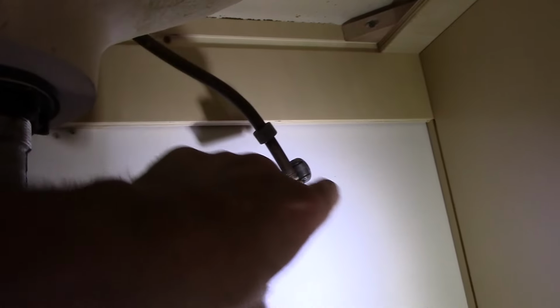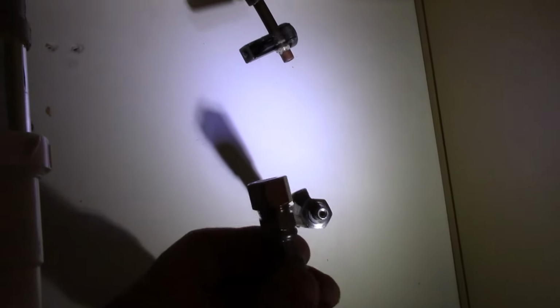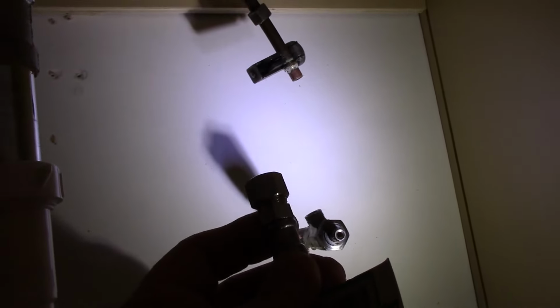This is the line, and as you can see, this is the part that goes onto the valve, and this is the piece here that connects onto the top of the supply line, and it comes with the new ferrule inside there as well. So after we cut that off, we're going to clean this up a little bit with some emery cloth, and then we'll slide this piece all the way up as far as it can go, and then we'll snug it down and reconnect this line.